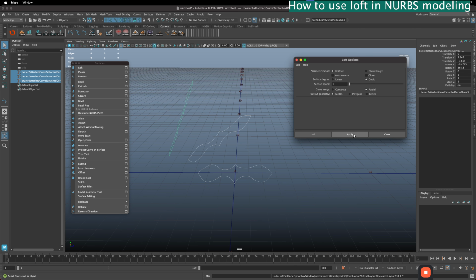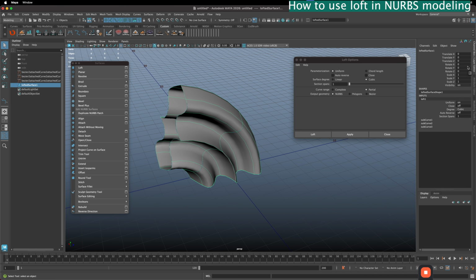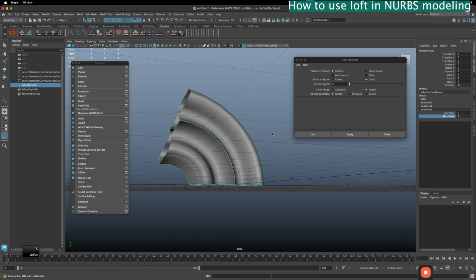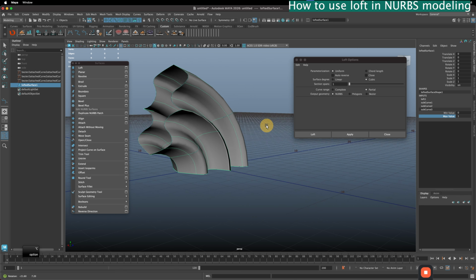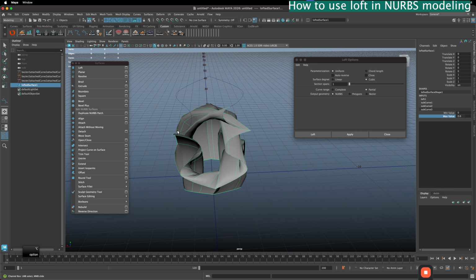If you choose partial and you click apply, in the channel box in your lofted surface shape node, you will find all the 3 curves, and you can change minimum and maximum value for any of them. Again, I don't think that could be useful because you see now loft only uses this part of the curve and not the whole curve, because I changed the value to 0.6, so let's put it back to 1.